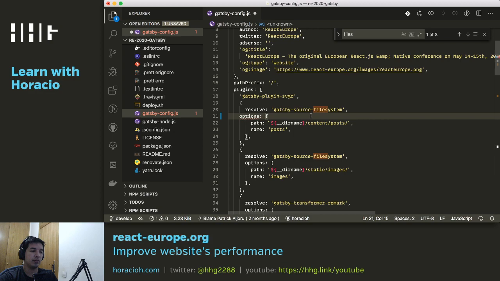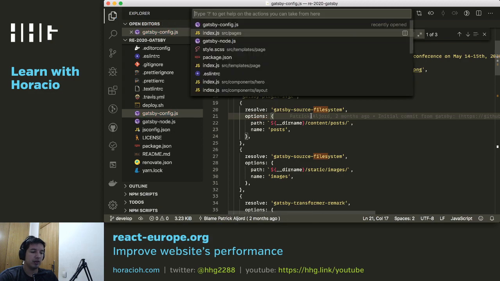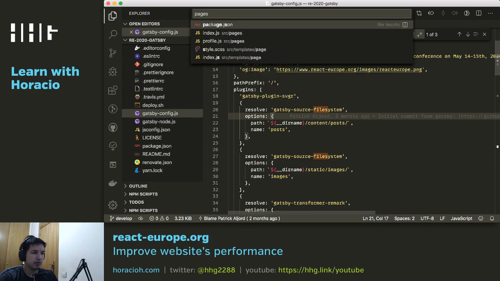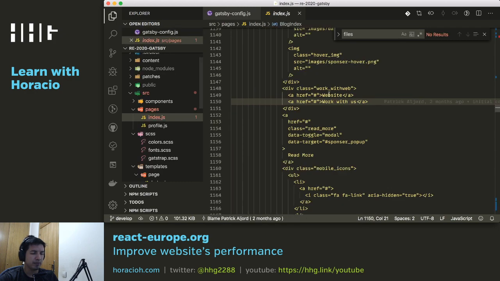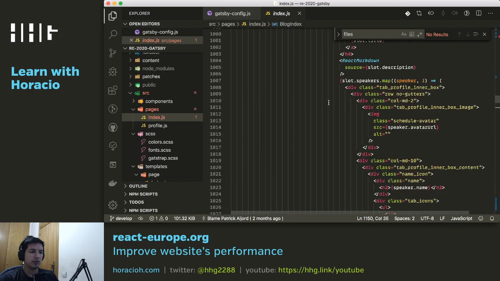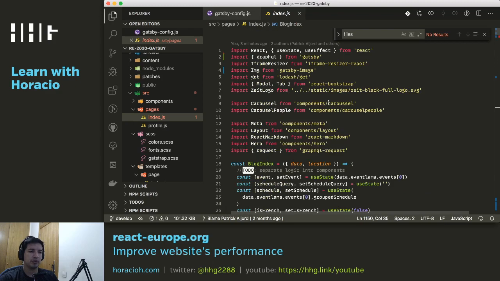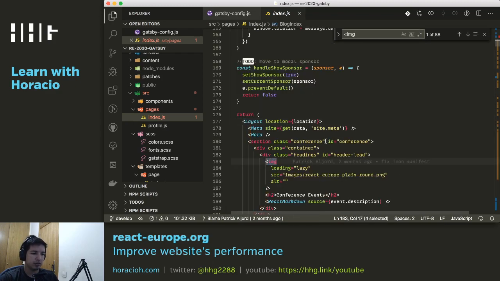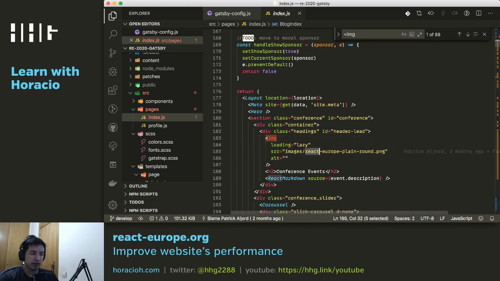Let's try pages, yeah, here. Let's go from the top in IMG. So I have this React Europe plain round. So this is the heading.